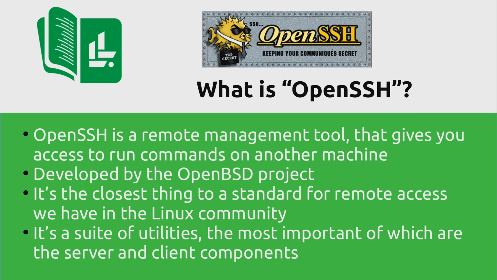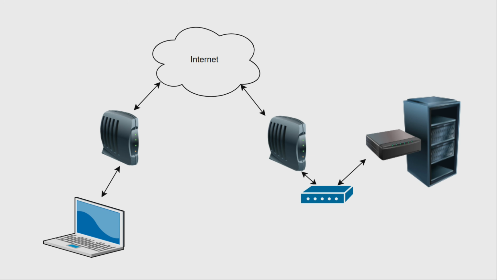And let's look at a hypothetical scenario here. Now, I am not very good when it comes to drawing diagrams, as you can see. But I wanted to show you guys a very common scenario that we would use OpenSSH for. So on the left-hand side, basically everything right here can be your home office, maybe your business. Basically, you have a laptop and you have an internet connection. So I have a cable modem right here, and that's how you are connected to the internet most likely.